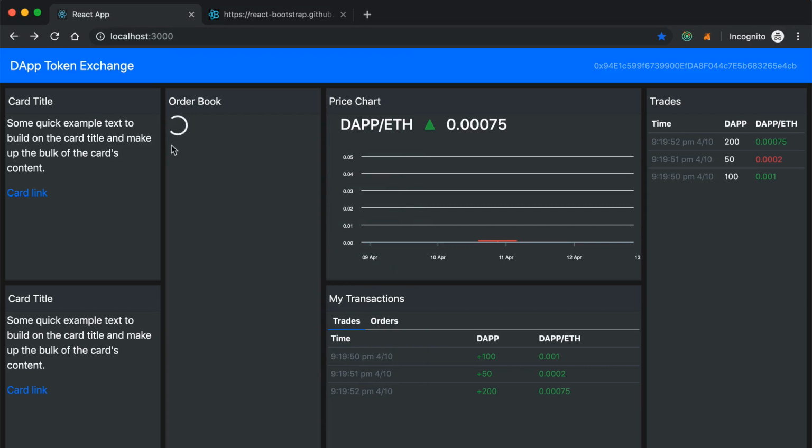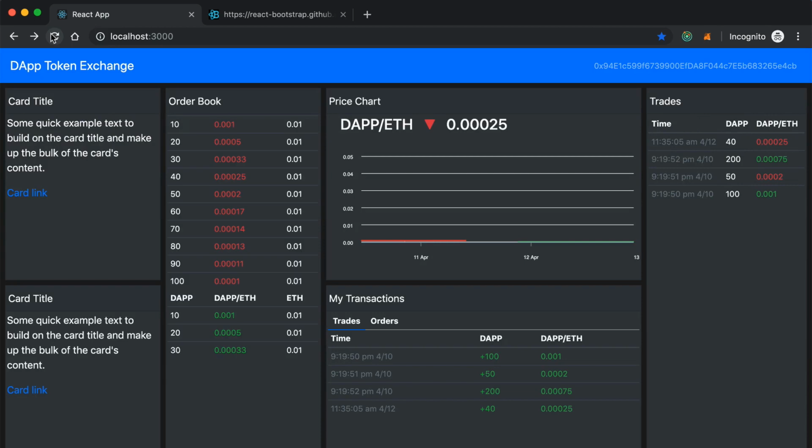All right, so it's spinning. And I'm going to refresh the page, and it should be gone. All right, there we go. Yep, it's gone. And you can see that it was added to this list here. Right, here's the most recent one. And that's the token, and that's the price.